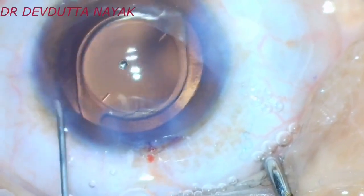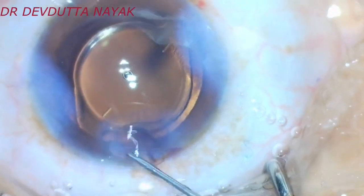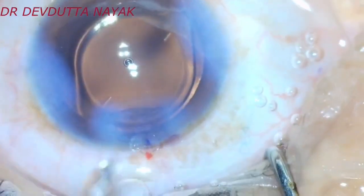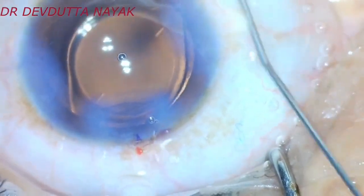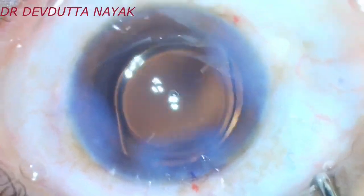And before removing the irrigation, I prefer to hydrate the side port, and then I removed the irrigation probe and then again I hydrated the other wounds. So now the case is complete. Thank you very much.